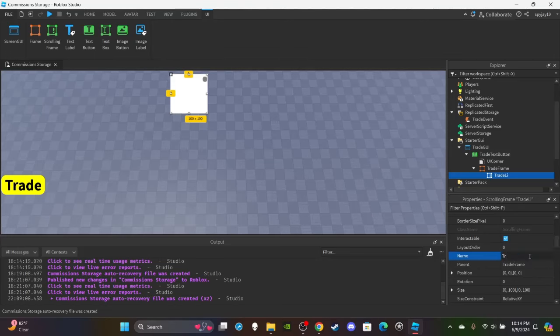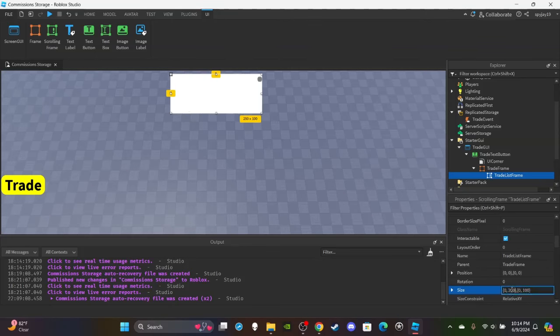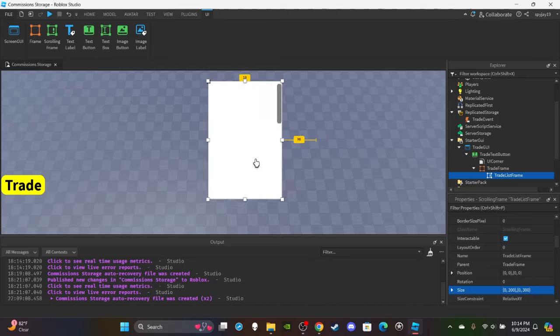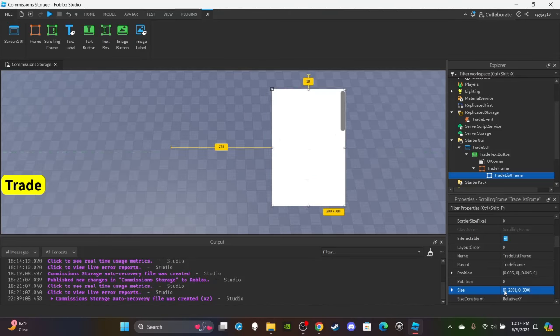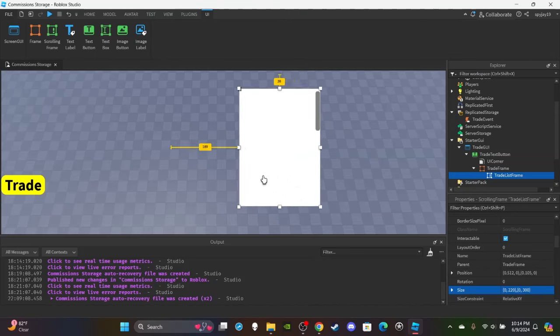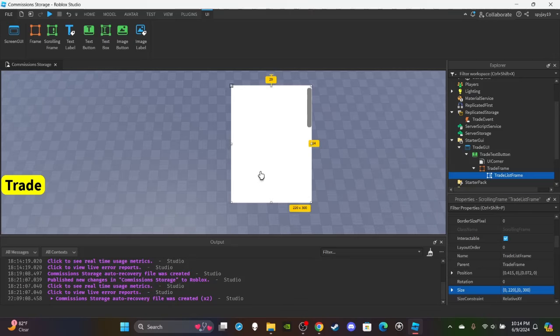So pretty much it's just a player list of all the players inside the game, and you can click on their name to send a request to trade with them. So as for the properties, we don't need it to be too wide or anything. I think 200 by 300, or maybe like 220. I think 220 should work. So I'm gonna put this kind of off to the right side here. And you guys can put this wherever y'all want, by the way.